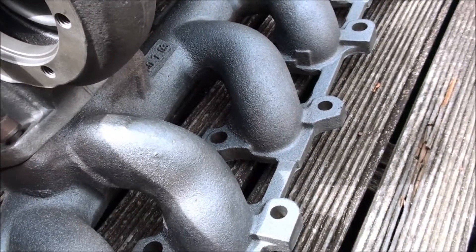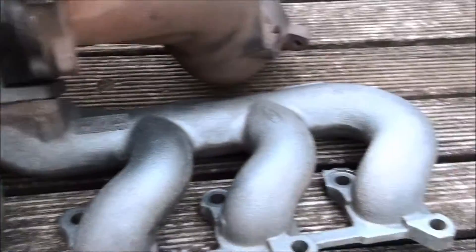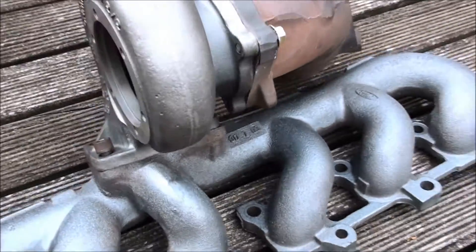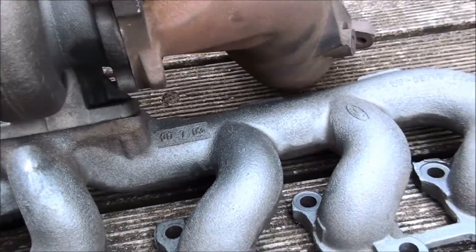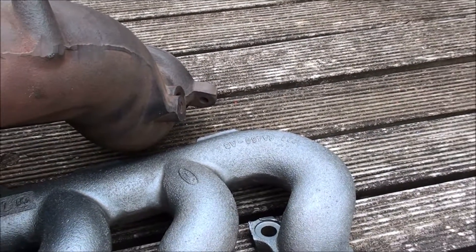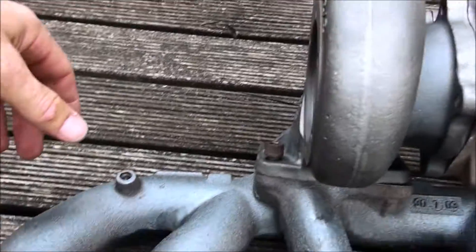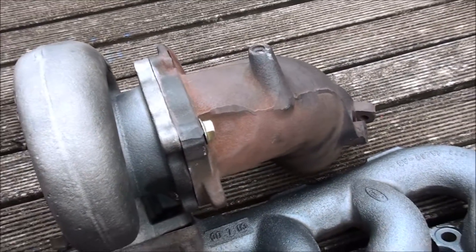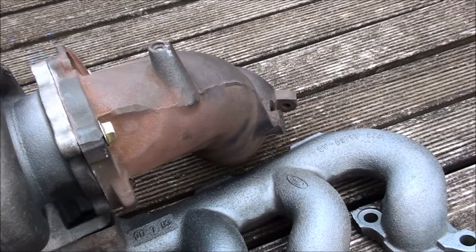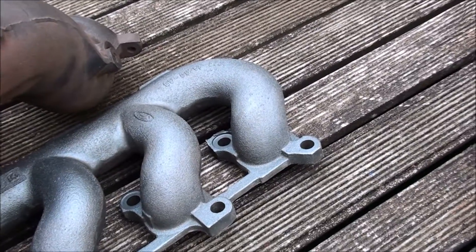The compressor housing will sit here. And from photos I've seen, when it's on boost this stuff can glow red hot — so that's a lot of heat. The dump pipe actually sits quite close to the exhaust there as well. And then you've got your compressor housing here with your intake air going through. So there's a lot of opportunity to heat up the engine bay and the air intake, which we don't like. So I'm getting it all ceramic coated inside and out, and hopefully that'll keep the engine bay temperature down. And with a few holes in the bonnet, hopefully we'll keep a lot of the heat out.